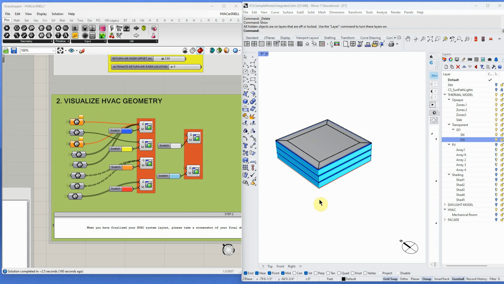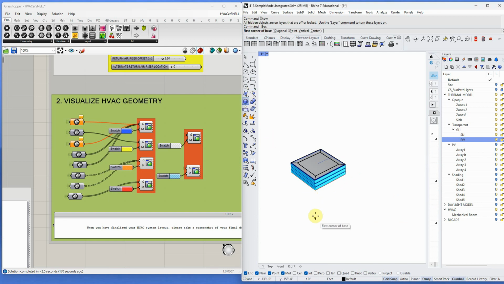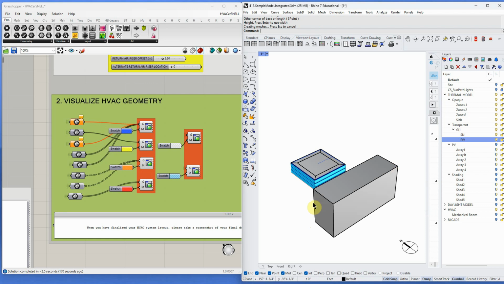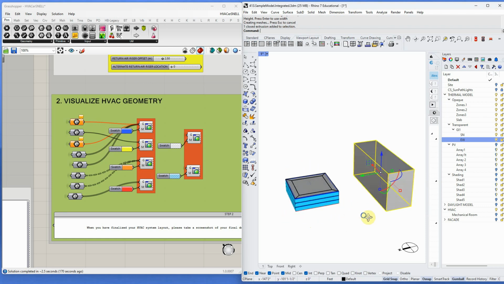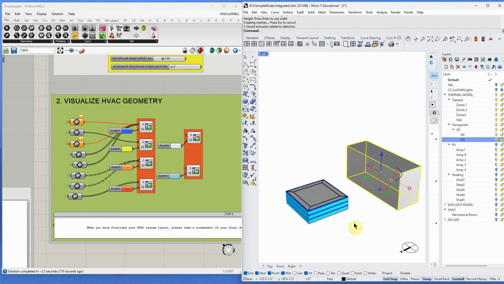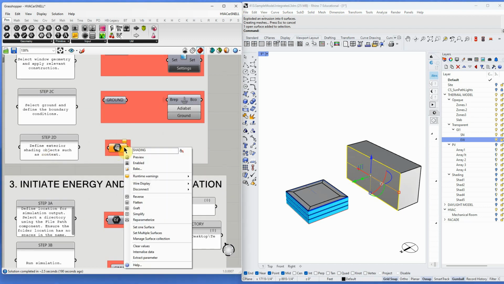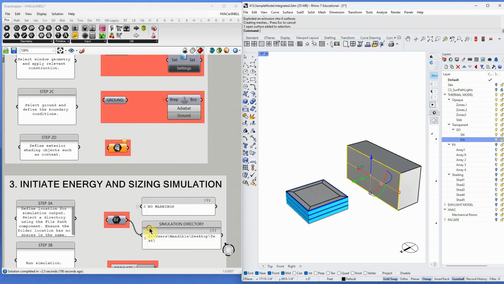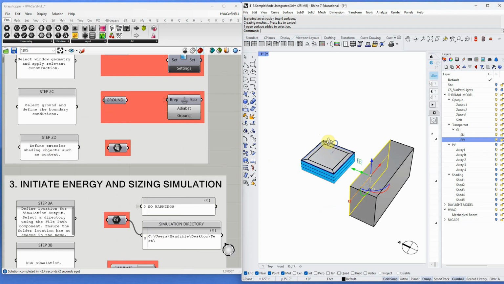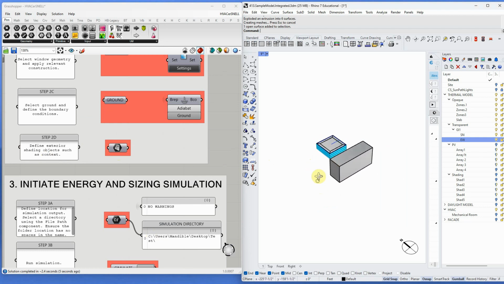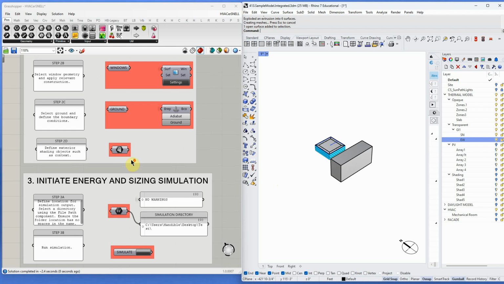All right, I had a little troubleshooting to do there. I had a clipping plane on that I didn't realize. So if I had a context building or a site here, I would want to identify this as surfaces, or at least this. Let me explode this. I might want to make this then a shading surface so that that would play into my thermal model.